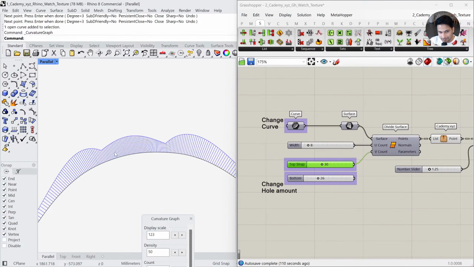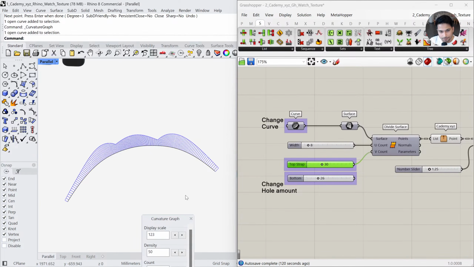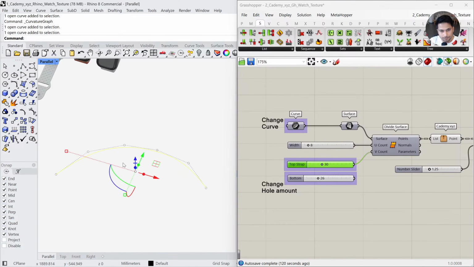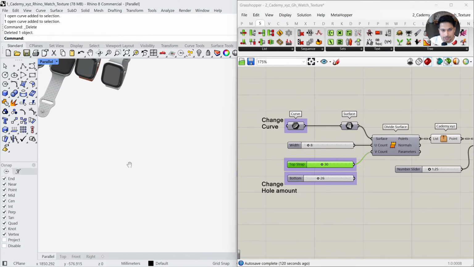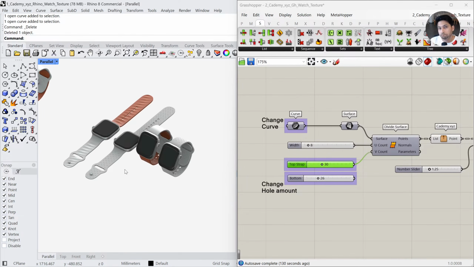We already get internal curvature continuity between the spans. Okay, it's not necessary, but it's going to give you a surface that can easily enter the manufacturing pipeline.